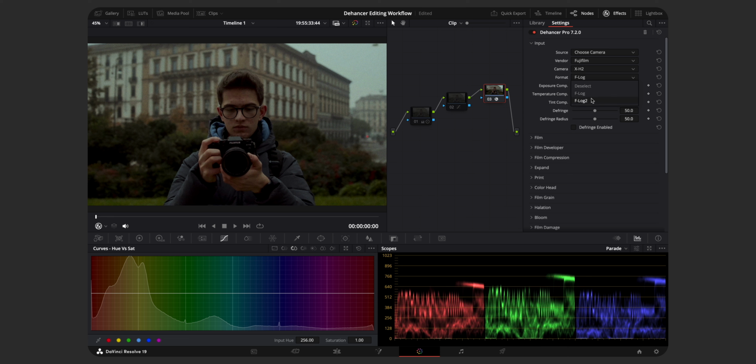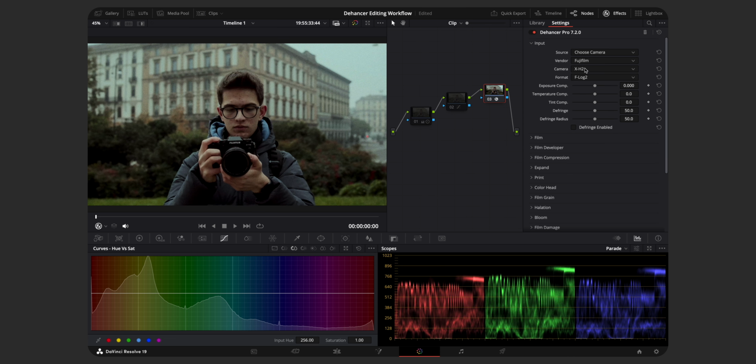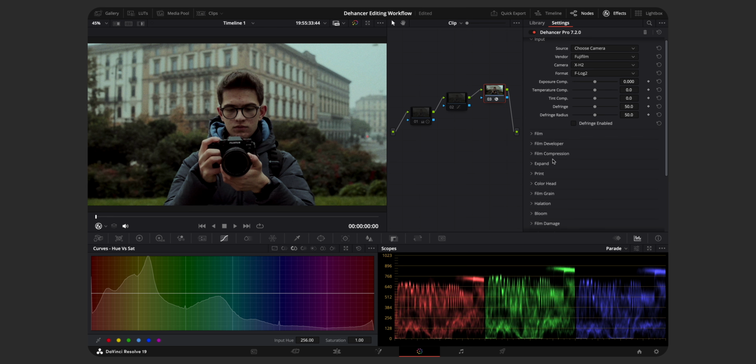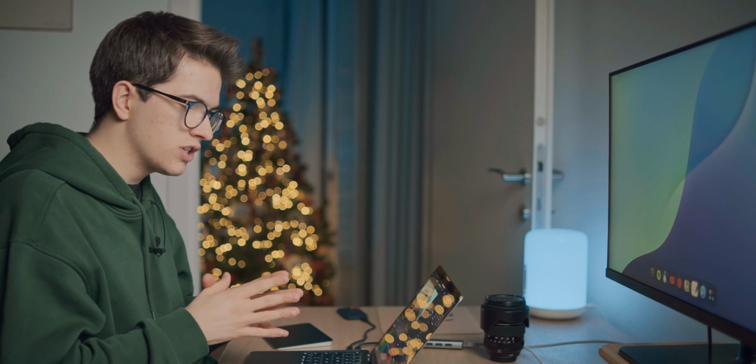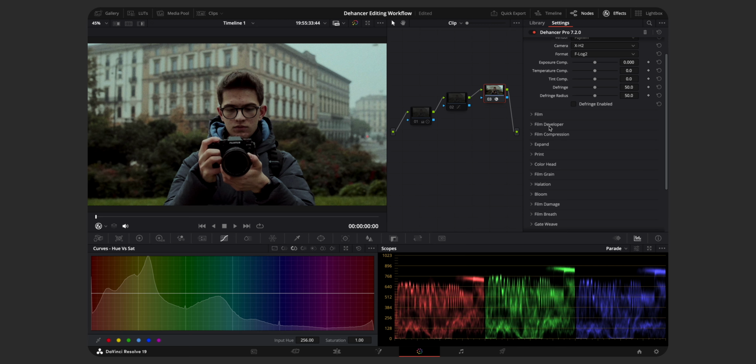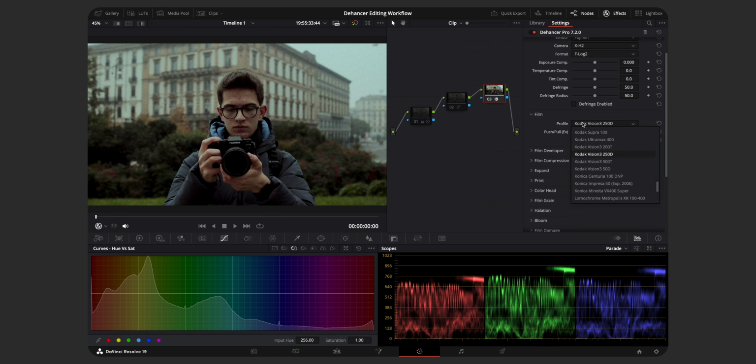Then let's go on F-Log2, this is the X-H2, the Fujifilm X-H2, it's my camera. And now, as you can see, we have a sort of a starting image. It's not perfect, but we can already see how the video is gonna look like. Now, we need to move before on the film profile just to select the look in general of our video. So let's go here to film, and then I'm gonna select the most standard one, which is the one that in general I prefer, which is the Kodak Vision V50D.